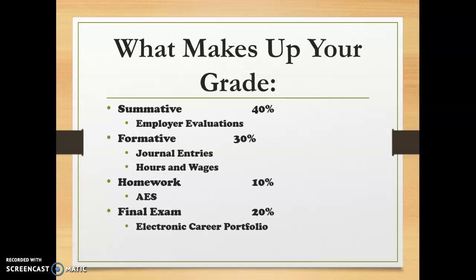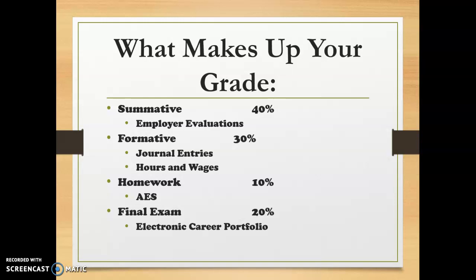But based on what your employers get back is how you'll be graded. Number 2, formative. So journal entries. At the end of each month, you will write a 150 to 250 word reflection talking about your work-based learning placement experience, as it relates to one of the Georgia Best skills. The Georgia Best skills are on the resources tab of the website. So you want to take a look at those standards now.